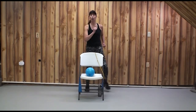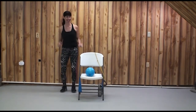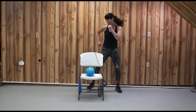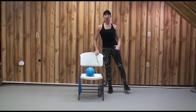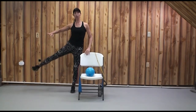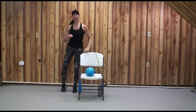Let's go back to those toe raises. Woo! I like that one. If you don't like that one, you can do a different movement. Good, let's go back to those hip abductions. Keep the body tall. We're almost there. We're just working our way back through all of the movements. This is a good one for hip strength and balance.